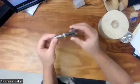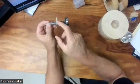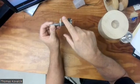Let me show you one other thing you can do. I think it's still working. There's another way you can do it. This is my 1.5 inch bit. It's just an electrical wire tie. Zip tie, yeah. When it hits that edge, it's home.